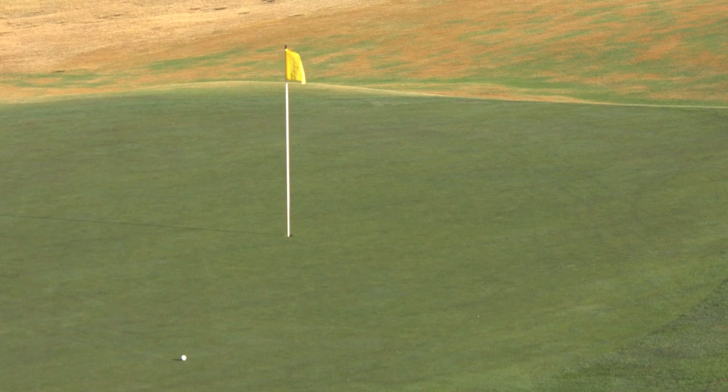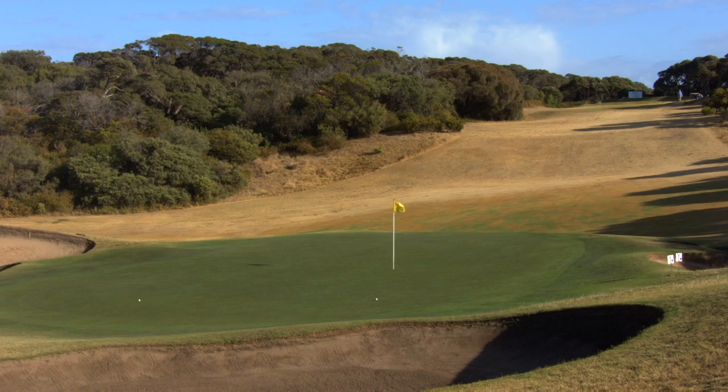So we're at the back of the 7th par 3, which is considered one of the finest par 3s, not only on the peninsula but in Australia. It is a gem of a hole, and each group will be coming through every 10 minutes or so. Here's a group now coming down the hill through the famous gully. And an interesting thing with Portsea Golf Club these days is, and this doesn't occur with many courses, each hole has a name. And the 7th hole here, 169 yards, is called Glory Box.